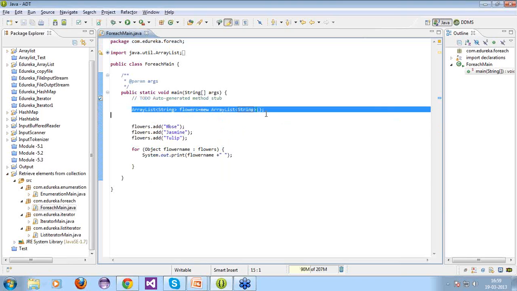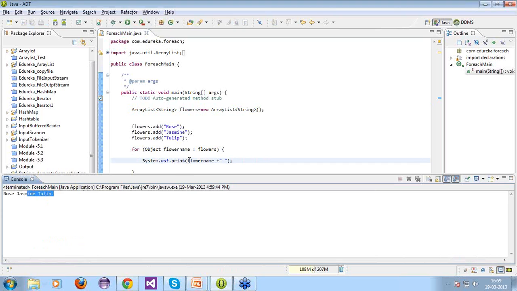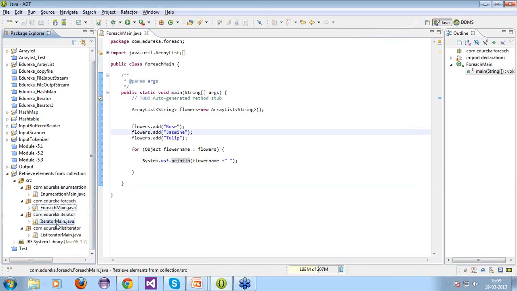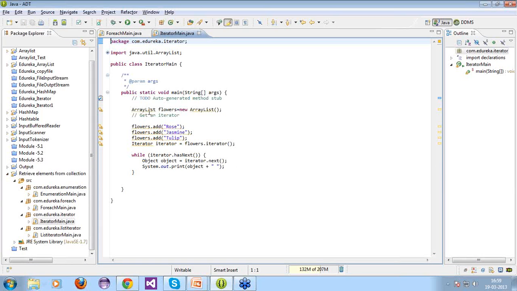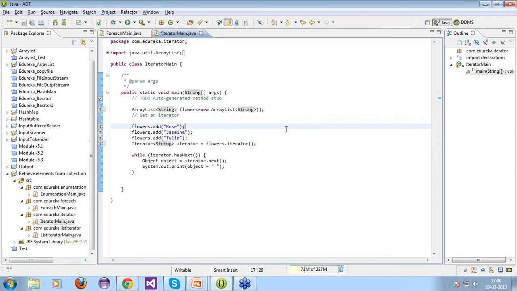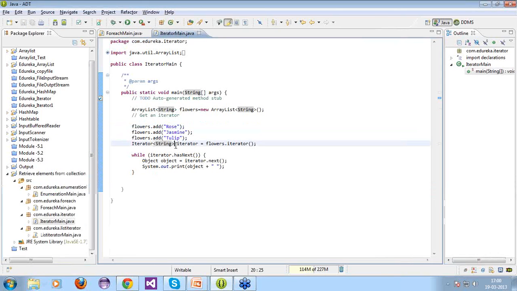Now, creating an array list this time, this is a simple for each loop that we have seen already. I just simply run this code again and I receive the same output. If I change it to println, it will go to the next line. Running the code, I go to the third one, that is the iterator one, how to use an iterator. We've already seen this iterator as well. So I'll be sending all those examples to you so you can use it. You can see different examples that have been implemented. In this code, rose, jasmine, tulip again.